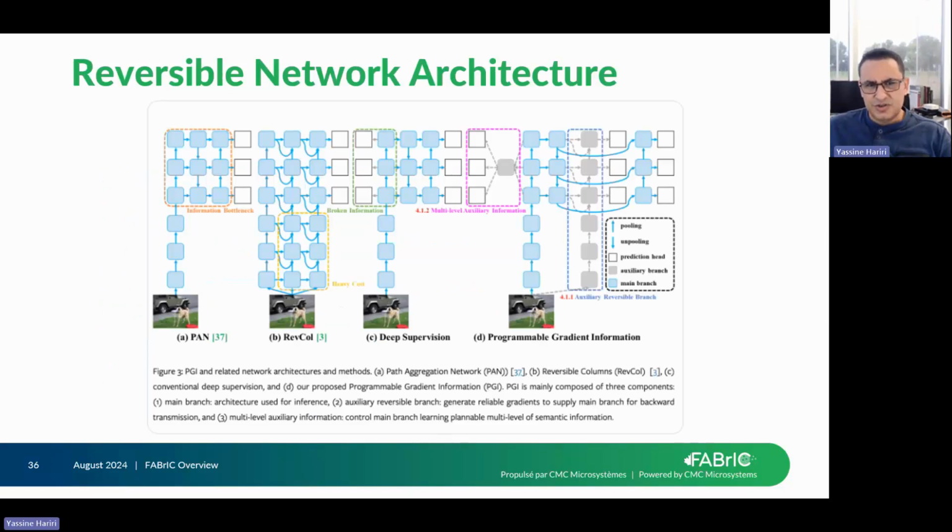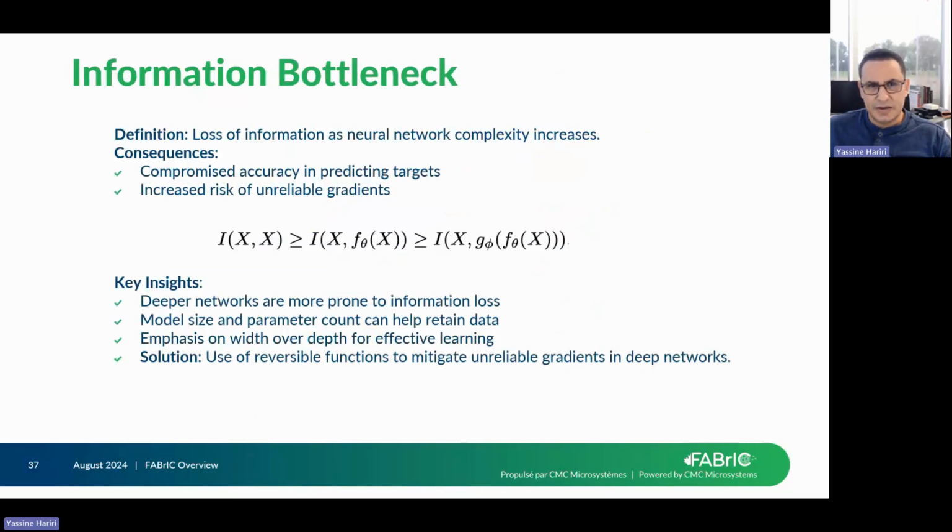So the authors, in order to address the challenge of information loss in neural networks, particularly in complex architectures such as YOLO v7 and YOLO v8, introduced a new concept called the reversible function, right here. While increasing the number of parameters can enhance a model's capability, it often leads to overfitting. So reversible architectures allow the network to retain original information at each layer, ensuring operations can revert the input to its initial state. This equation explains this concept.